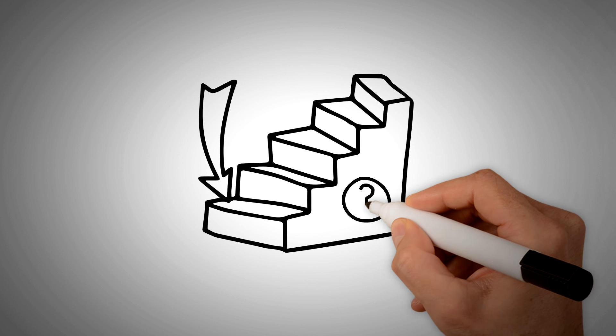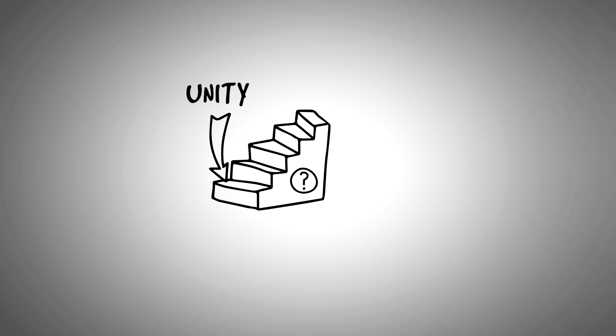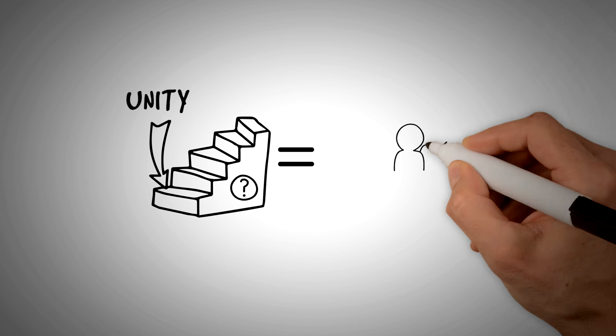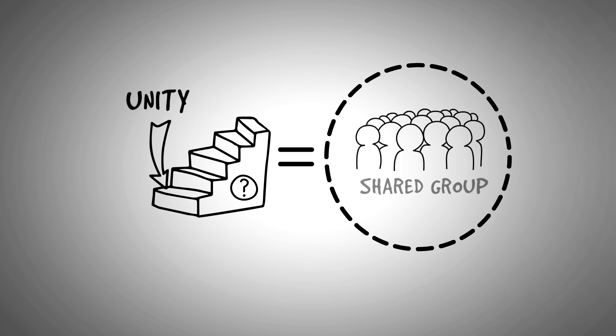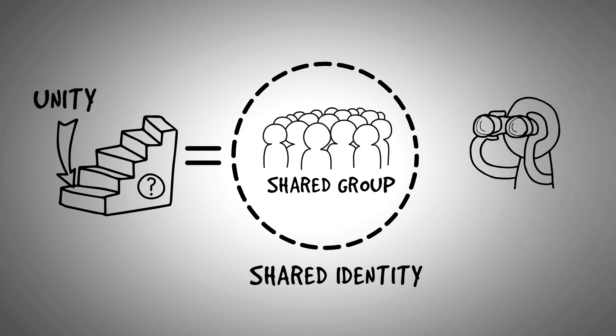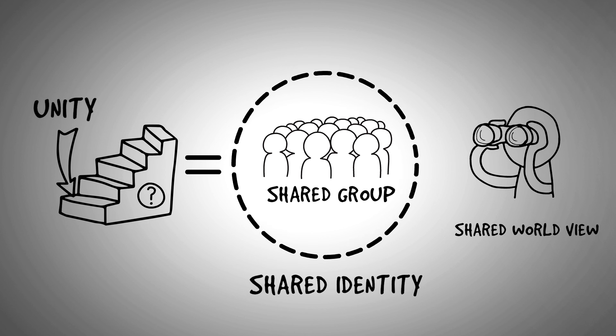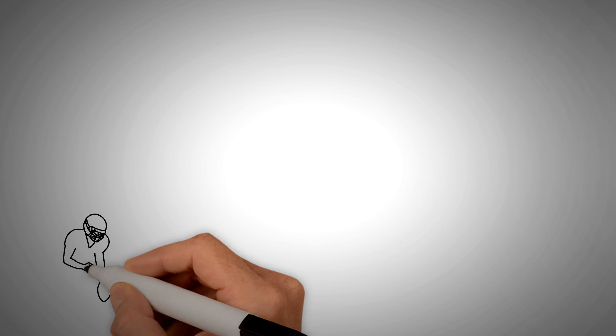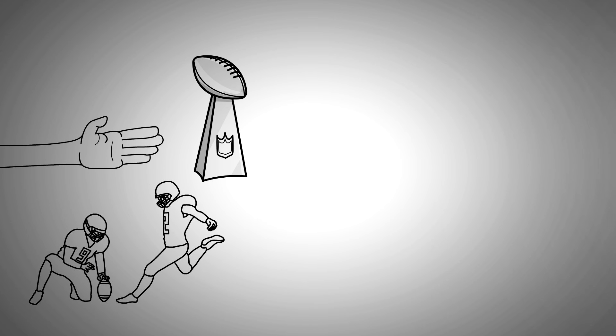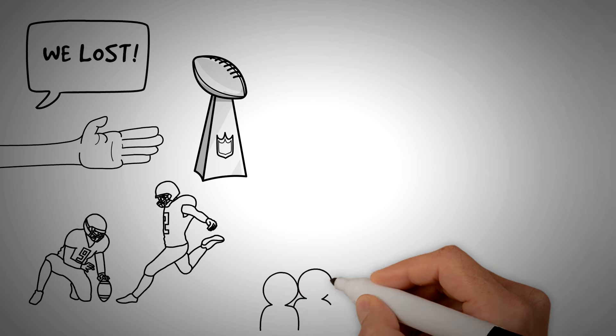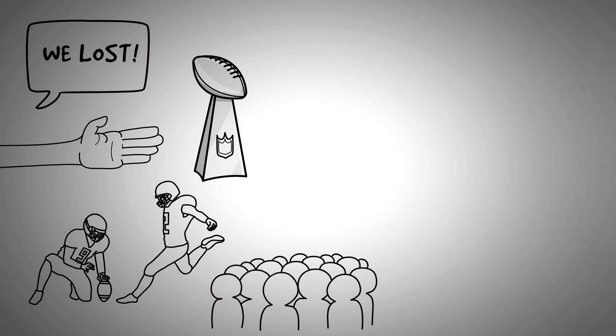By now, you've become a master of attention. So what is the next step in persuasion? Cialdini calls it unity. The feeling of being part of something bigger than yourself. It can be a shared group or a shared identity or even something as broad as shared worldviews. Think of this. When a sports team wins or loses, their fans never say, the team lost or they lost. They typically say, we lost. They are part of the team, although they're not actually on the field doing something.